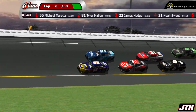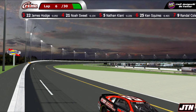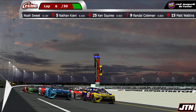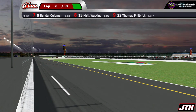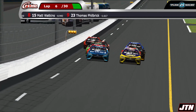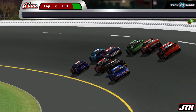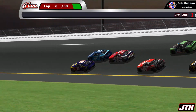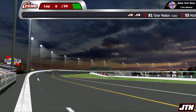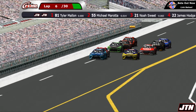It's going to be a matter of who can keep the closest together. If you don't have the numbers in your line, you can kind of make up for that by staying very tightly knit together. But right now, Tyler Malin doesn't need that because the whole top line is grouped up together, and now we got a 5 and 4 split. Low line at disadvantage, but Mikey Murata is trying to hang on with that lead. He's trying, not getting a good push right now. That 22 has fallen back. Murata kind of alone there on the bottom, even though he's got cars behind him.